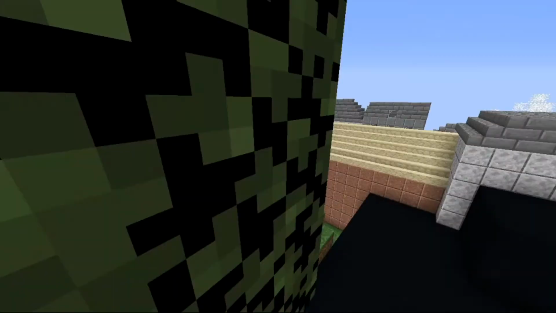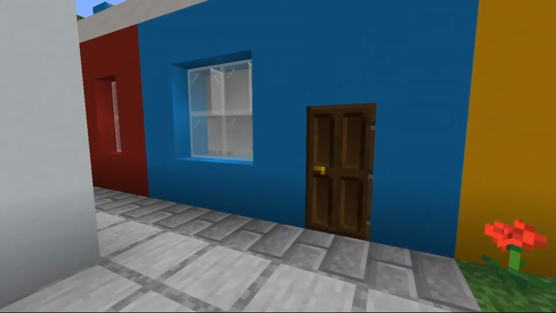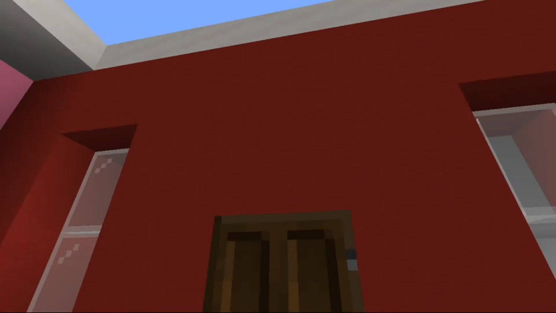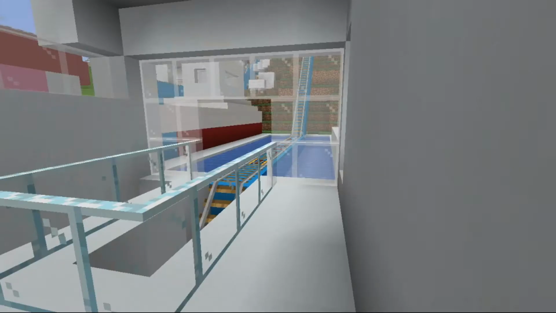I think that's everything. I'll have a flyover here now to come behind the fence. Here we go. And this is the final ride. This is a water coaster, which I was actually really happy about the way it turned out.